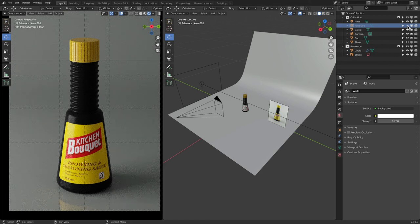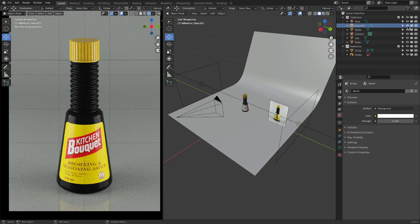Looks actually quite nice with just one light. It's very dramatic. We can see everything coming from the left side, but it looks like something is missing. So here, since our reference photo has a light on the right side, we put this one back on. Okay, so that was actually not too bad.